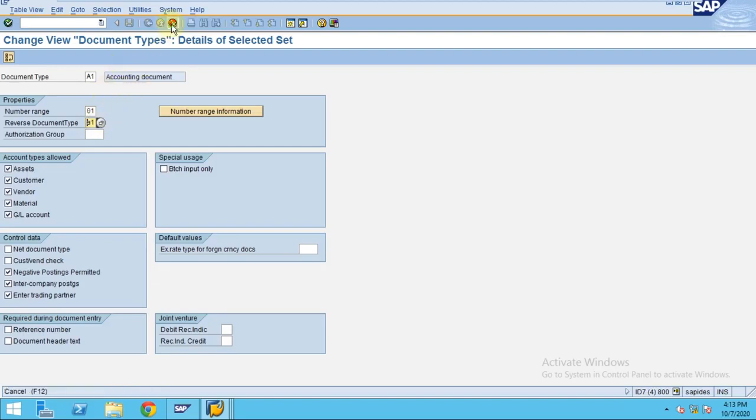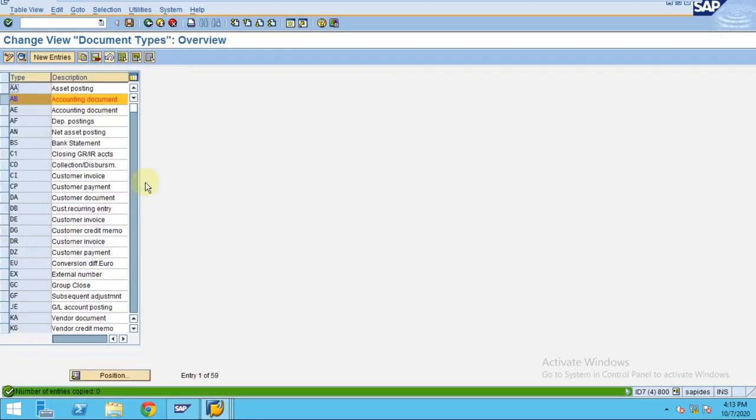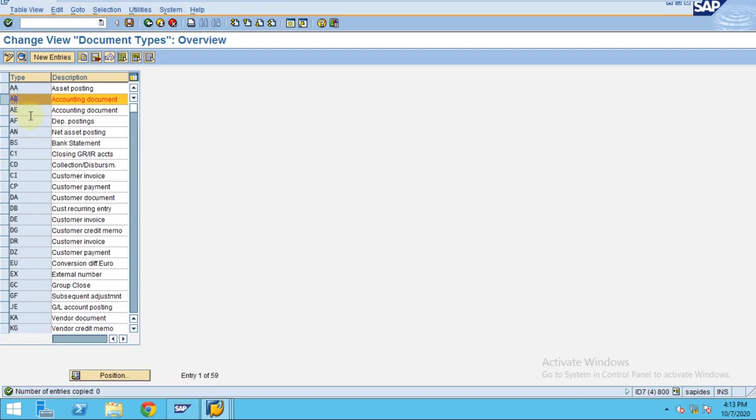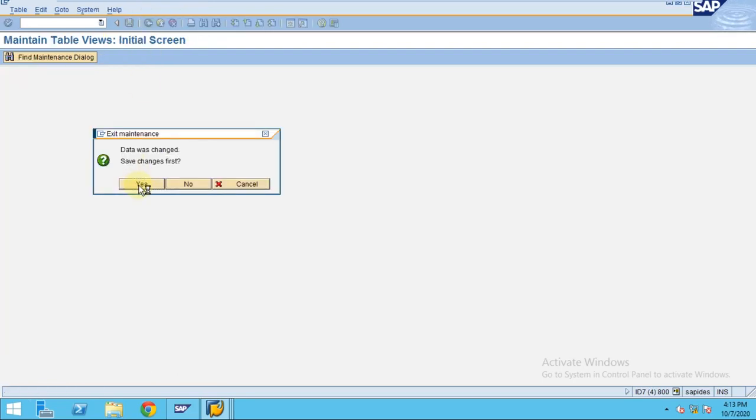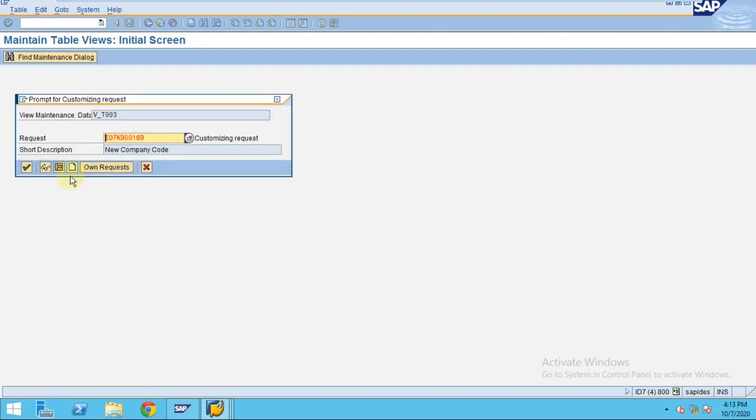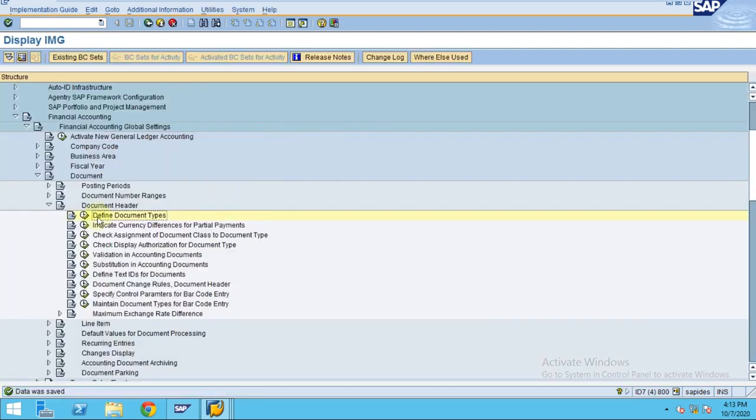So let's go now, save. I'm using the same document number range and everything, so I'm not going to have separate number ranges. Transport request as usual it generated, so I'm using the same transport.